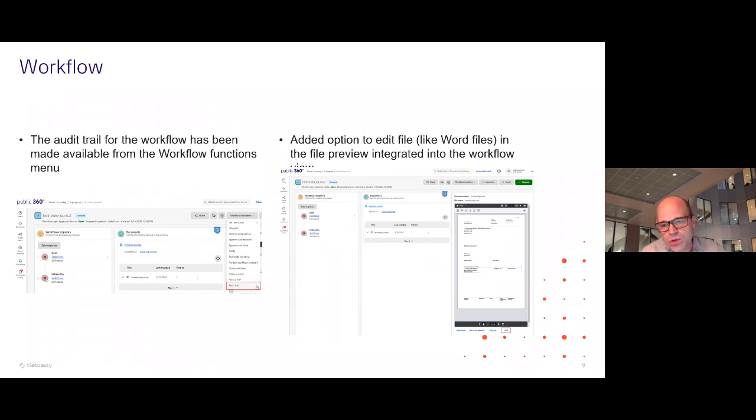And also when doing a review on a Word document or something that you can edit, we now have the edit button below the page alongside the other options for download or pop out and so on, just to make it easy to edit and do any changes if needed. Next slide.